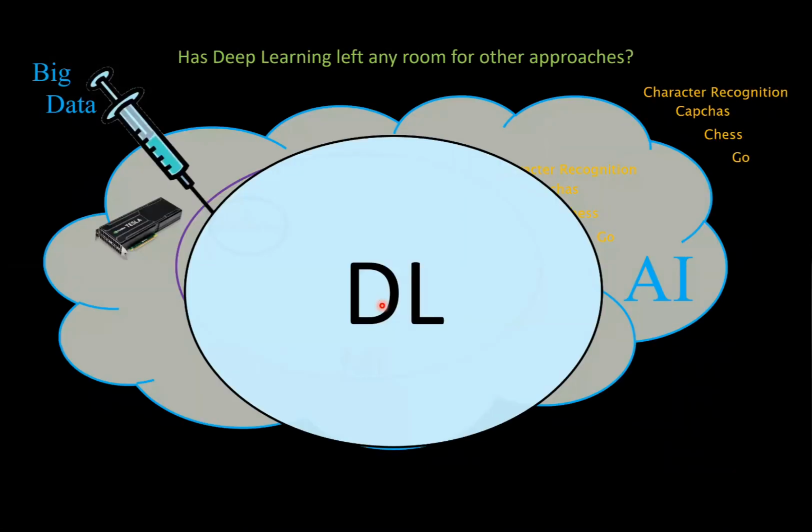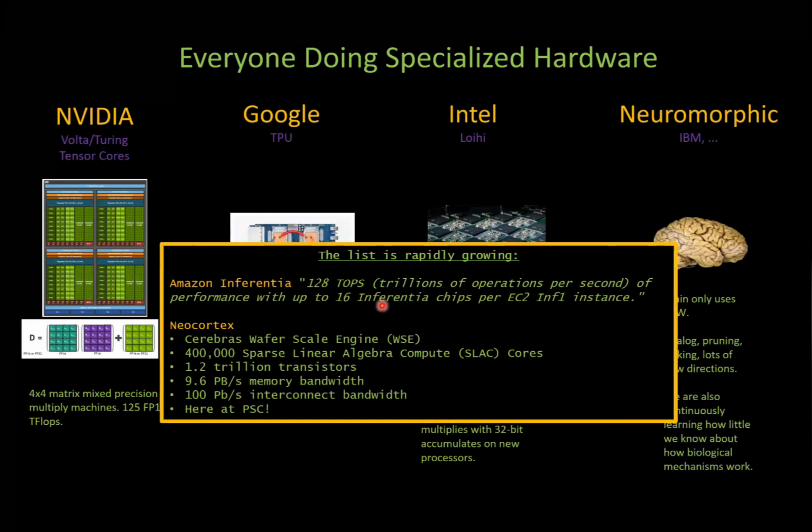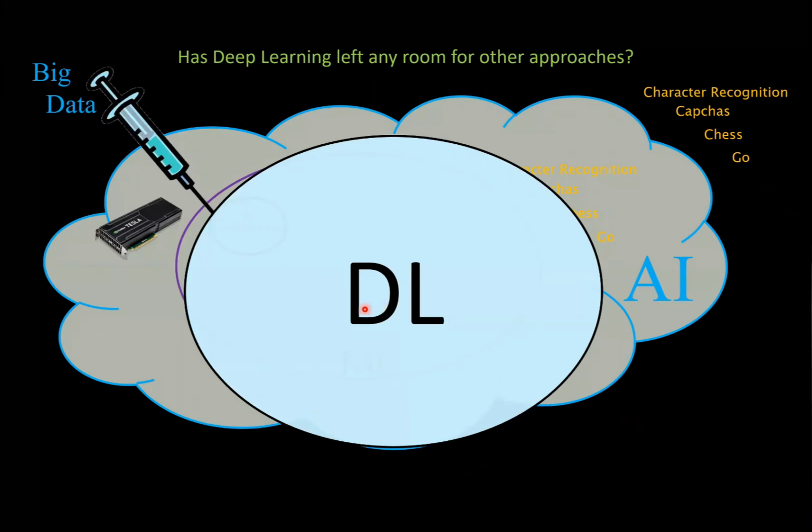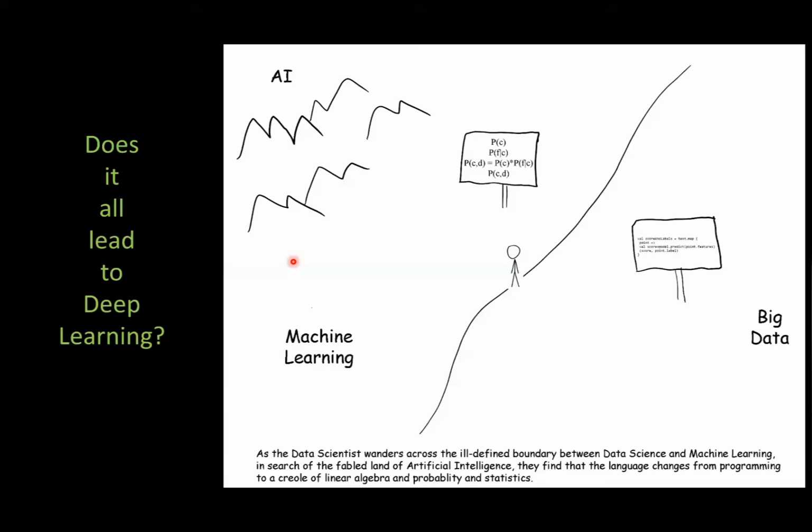Okay, well, how about other approaches here? Because we've said deep learning is so successful at so many of these activities. Is there room for anything else out there? And yesterday I gave you the animation of how deep learning has kind of crowded out all these other areas of traditional machine learning. Is that really the case? Is machine learning outside of neural nets stupid? Well, let's take a look.